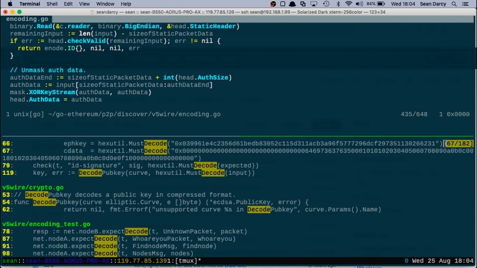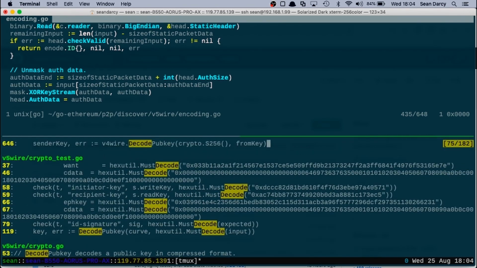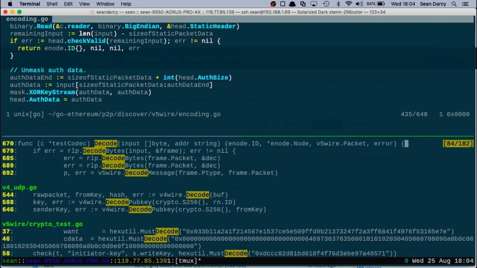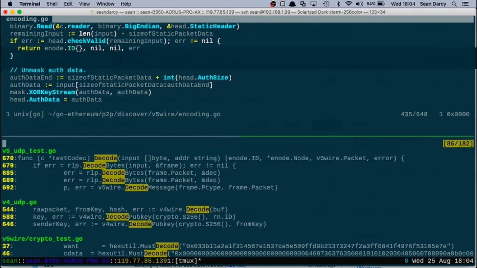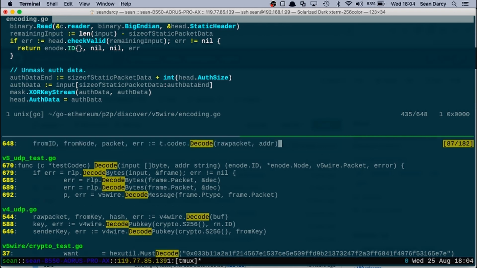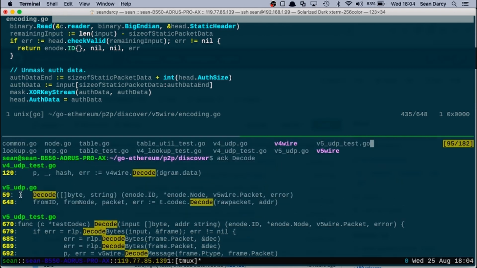There's a test. There's more in the same folder. V4 wire has a decode. I suspect that looks at V4 though. So it's going to be in this V5 UDP.